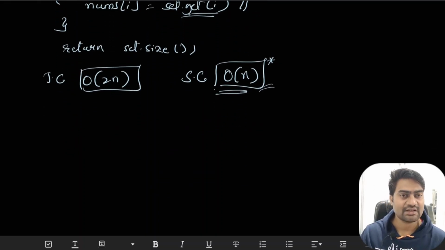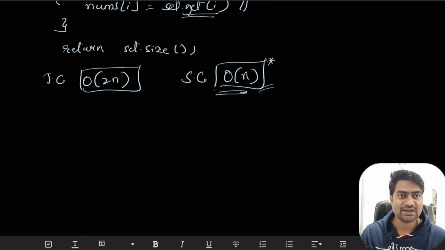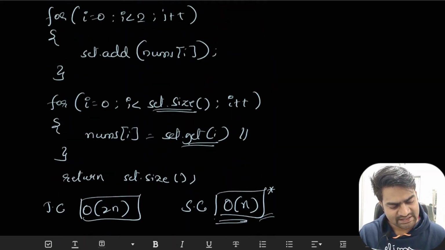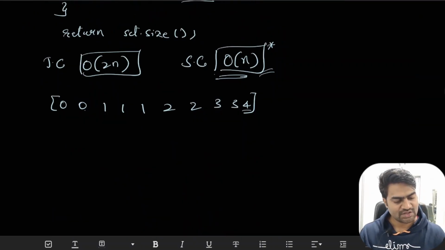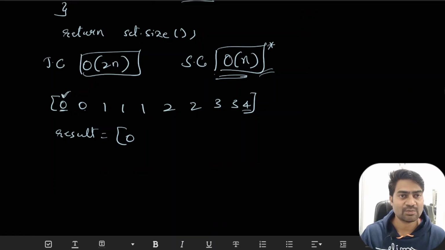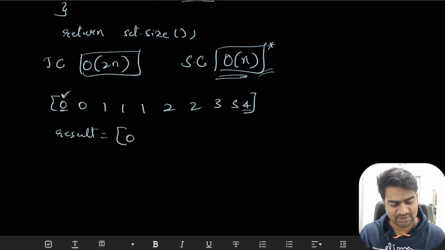Maybe let's see. Let us try to use a normal array instead of a set. It is not really a better solution, because it is again going to use extra space, but we will see that. Now I will take a result array. I will simply put my first element into this result array. Why? Because this element will always be a unique number, since it is the first number in the array. Whatever numbers appear after that can be duplicates, but the first value will always be unique.